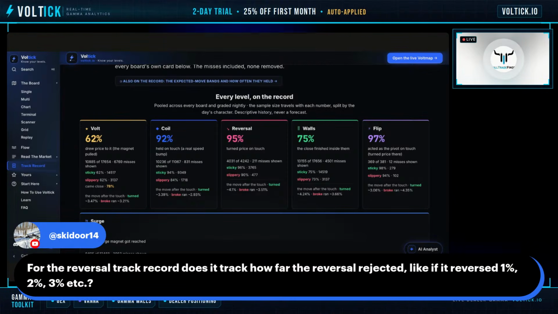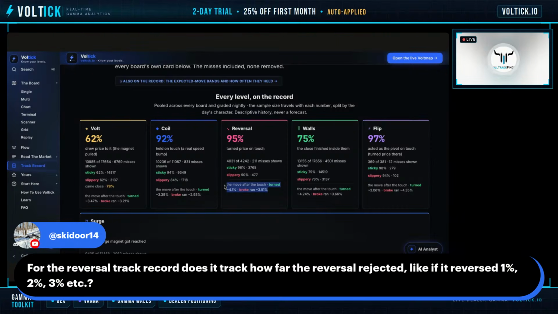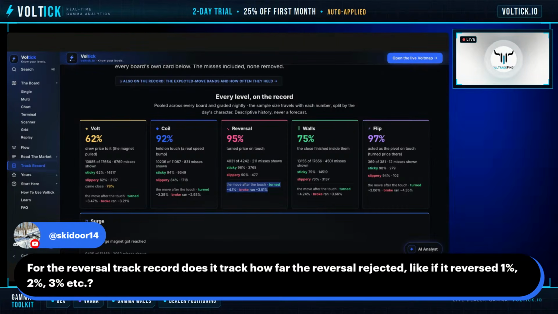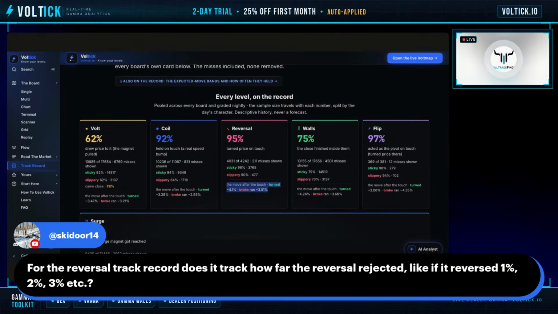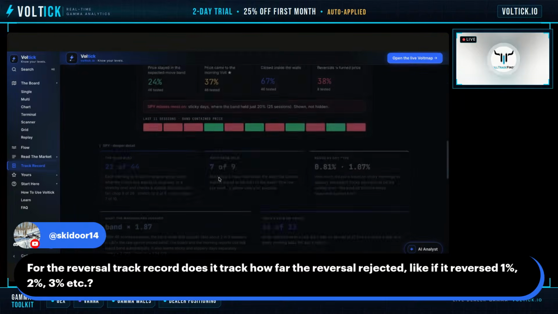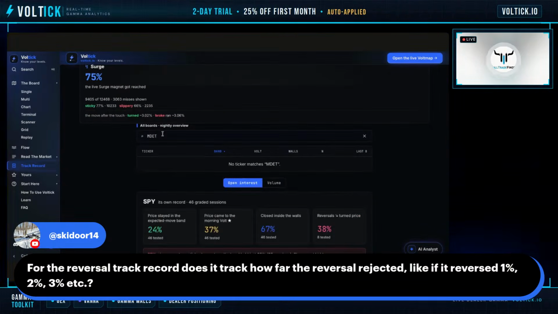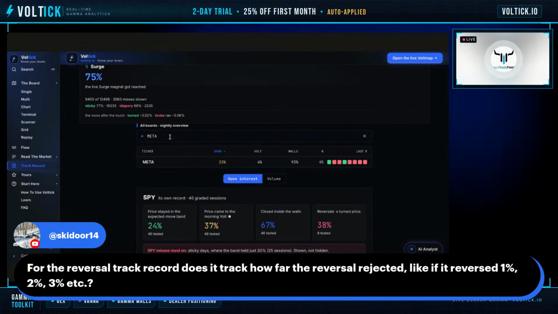Whereas this is more a broad characteristic or a statistic here, because it's also showing every name. So you could just see every name that is being tracked. And then again, if you click on a specific level, I use Meta as an example, so let's use Meta.